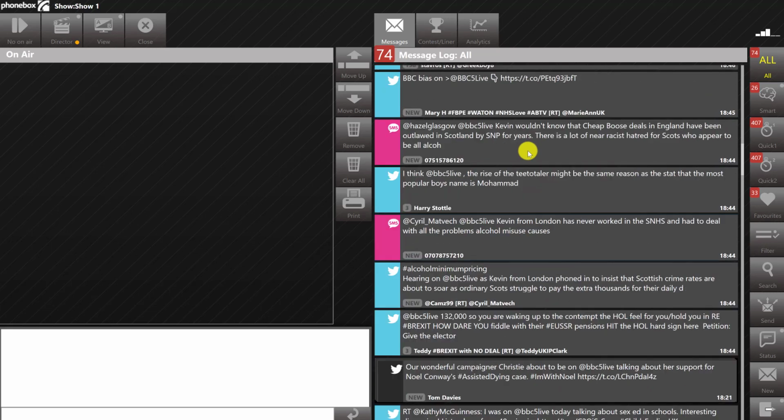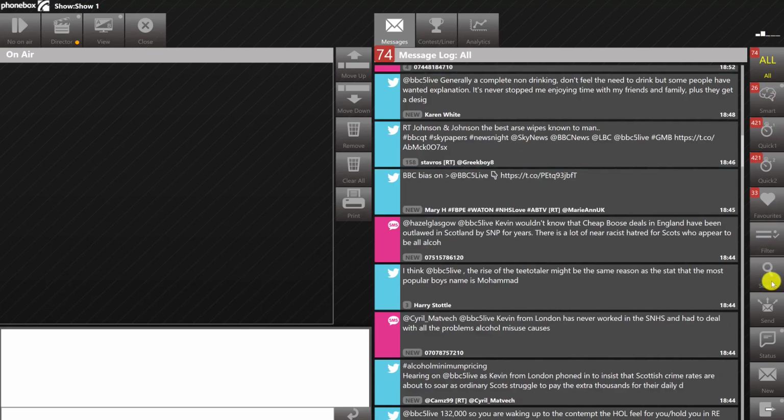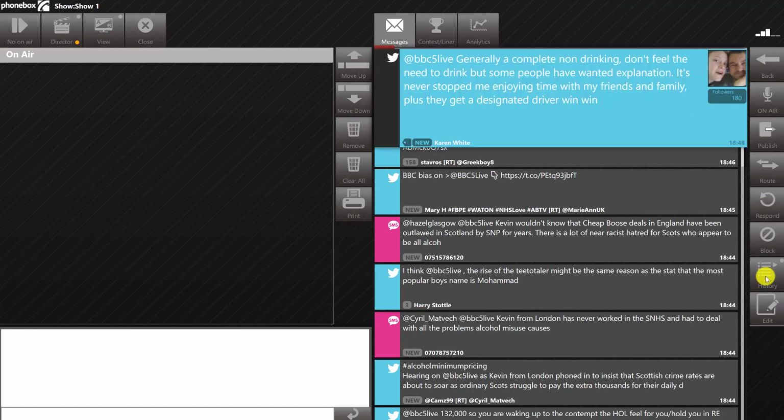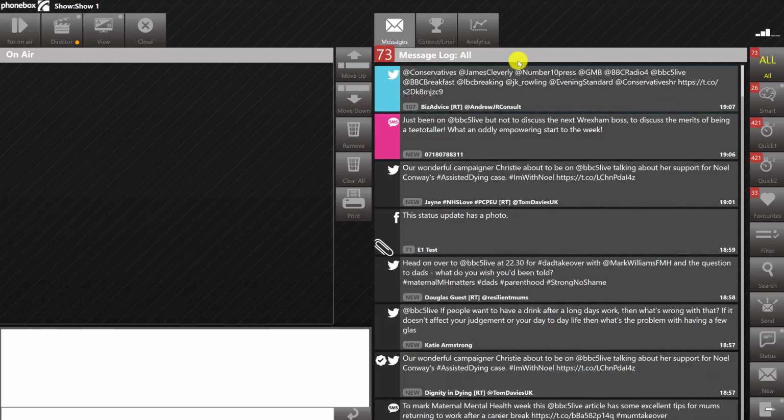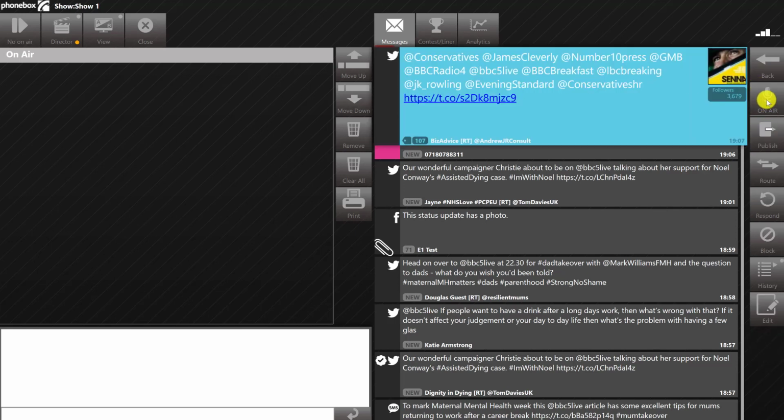When we're in the main all queue, you have all the options for what you can do down the side, which is explained in the overview video, and also we can go into in more depth in separate videos. And when you click onto a message, that menu changes and it will do different things depending on what type of message is in your queue. So, for example, the back button simply allows you to go back to the main list. The on-air button lets you put the message into the on-air queue.